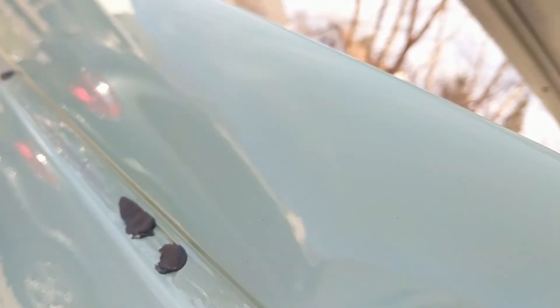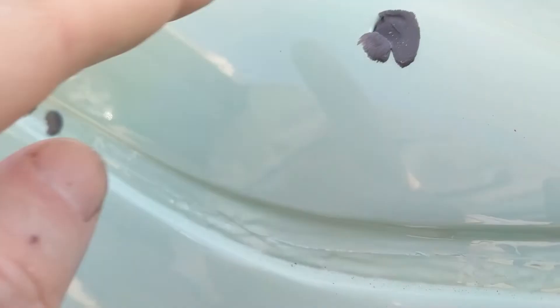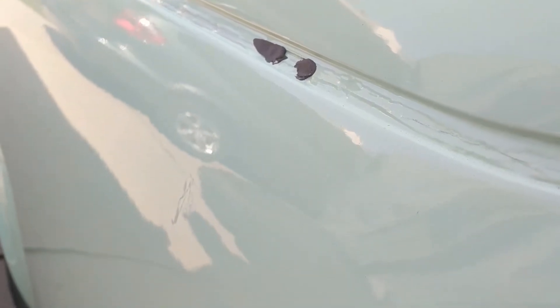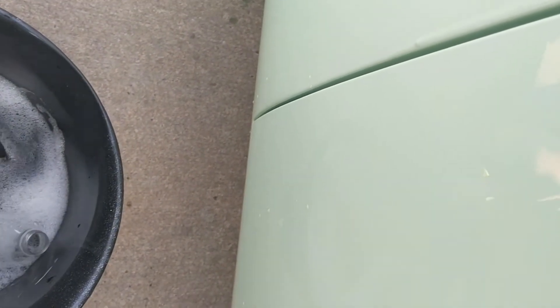There's a blob where I had a gnat land in the paint. I need to sand this run down, and I'll sand the whole thing. First thing is plug up your holes with dum-dum — I use that same gasket maker stuff from Menards to plug all the holes so I don't get water running into my fresh brand-new quarter panels. Don't want to rust. Then get yourself a bucket of water.